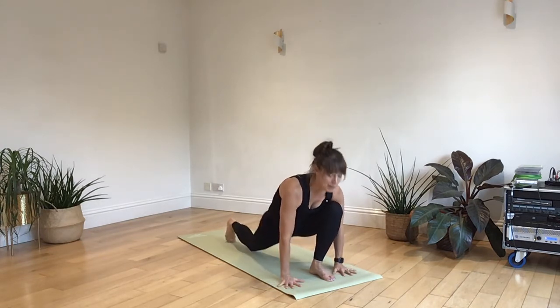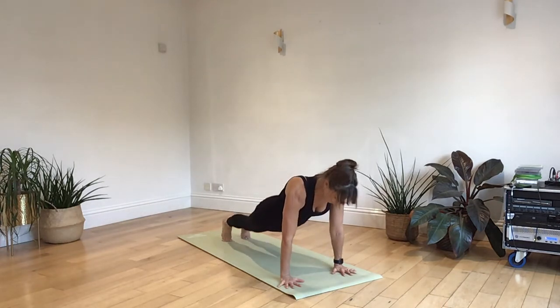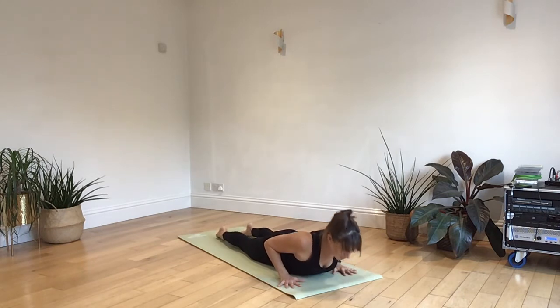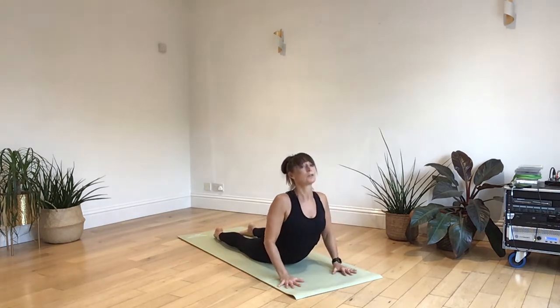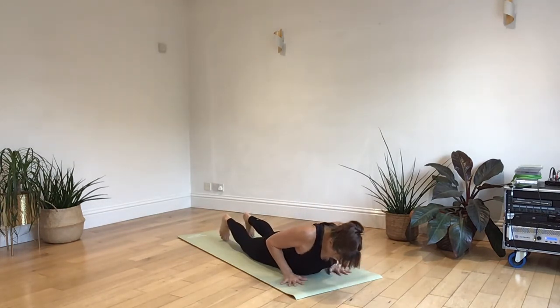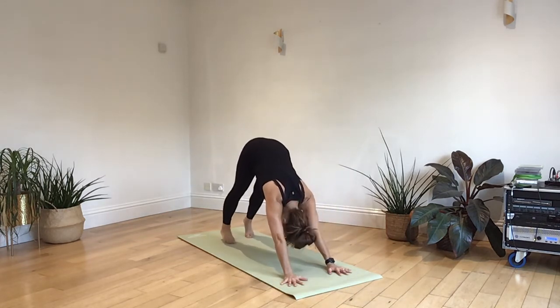Breathing out, let's step back and hold up into that high plank. Breathing in, draw down to your knees, belly and chest. And breathing out, softly drawing into your upward dog. And breathing in as you lower, curling the toes, engage the core. Breathing out as you push to plank and back off into a downward dog.